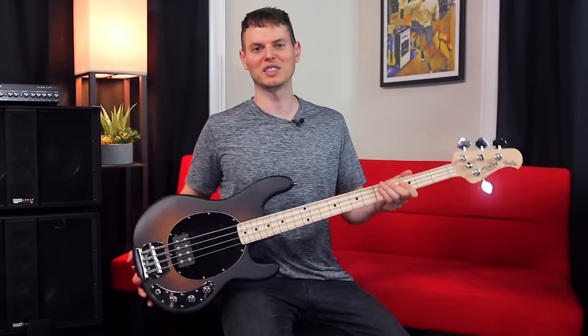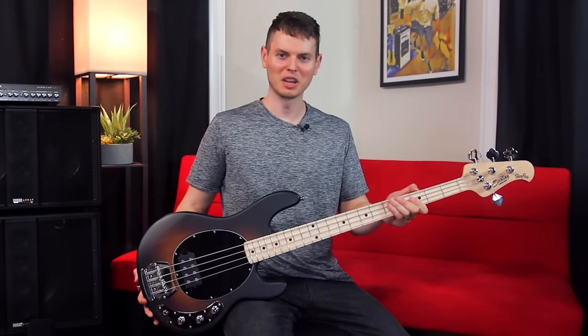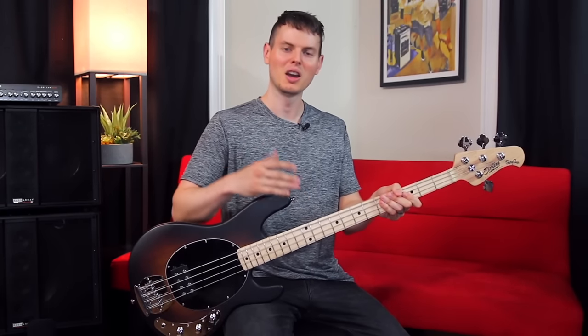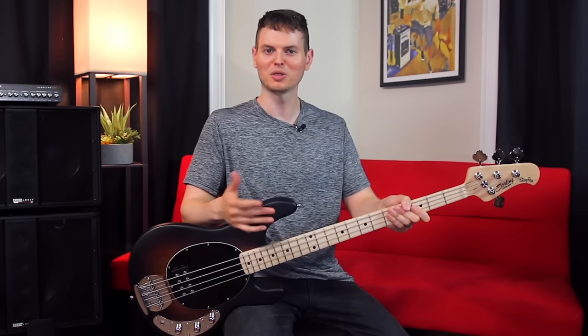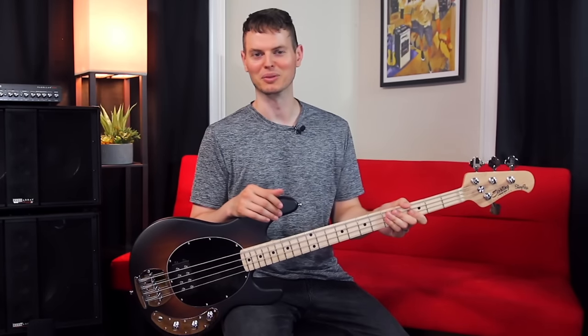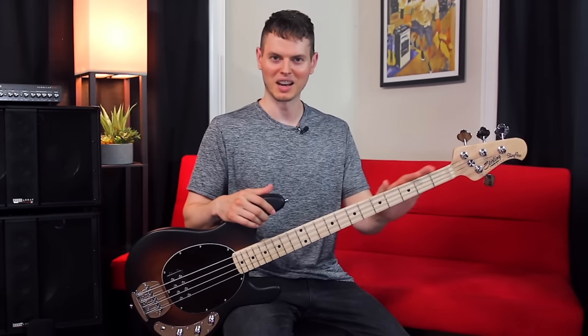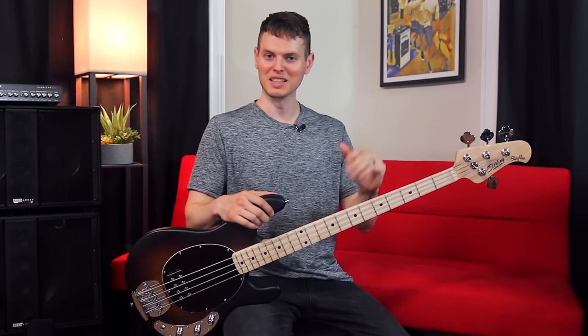Here's my Sterling Stingray Ray4. It's a killer bass for the money, and some players have said that the Sterling Stingrays are an even better value than the Ernie Ball Stingrays, considering the price difference. This one came set up great out of the box, the neckwork is nicely done, and overall it plays and sounds good.